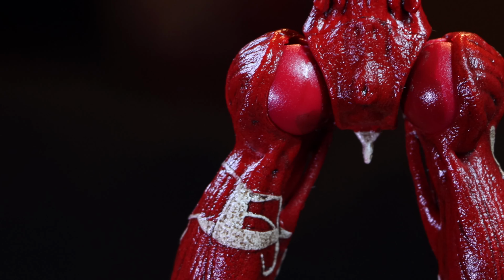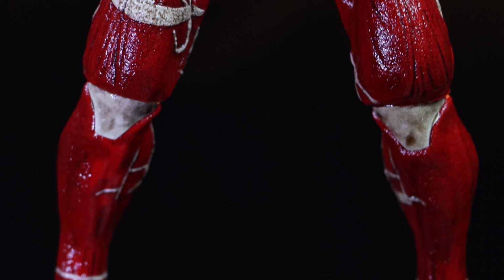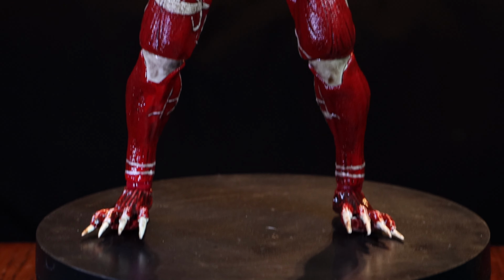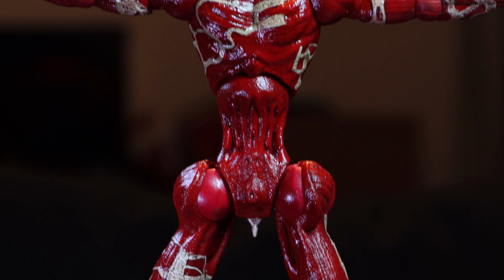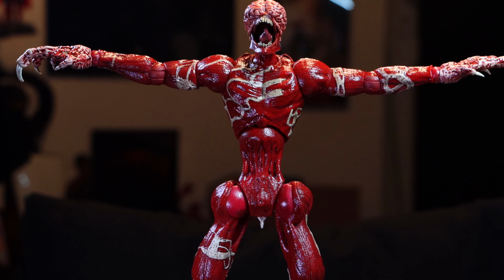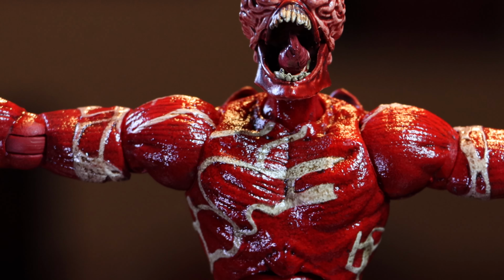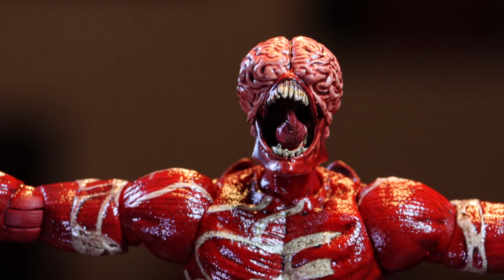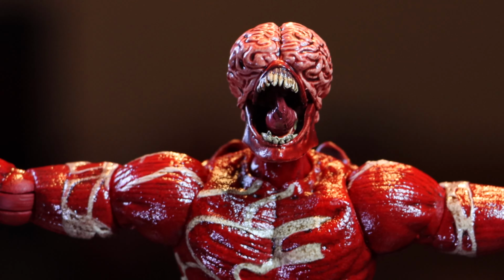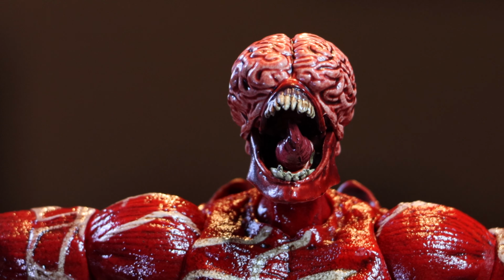It may be a bit unsightly, but you need that there if you want to be able to do all that on all fours crawling around. He'd be really fun to shoot in a diorama and have him crawling on the ceiling or up the wall, especially with the extra long tongue. But they did a great job with the paint, especially on the brain. The brain and the mouth painted really well.